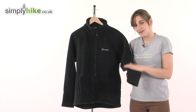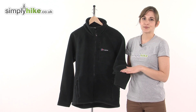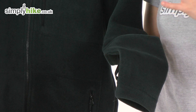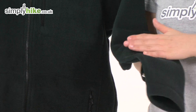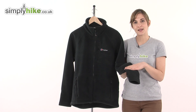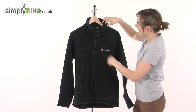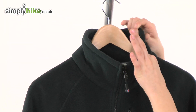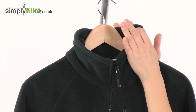Taking a quick look at the outside first of all, it's made from their Polartec material. This is very well insulating, breathable and quick drying too, so it will keep you really comfortable whilst you're out and about. Looking at the front you can see that very flattering cut, and at the top all the way around there's a thick high collar that will keep your neck really well protected against the cold and the wind.